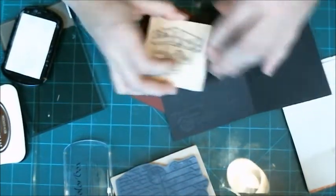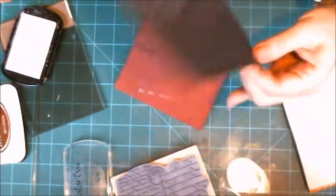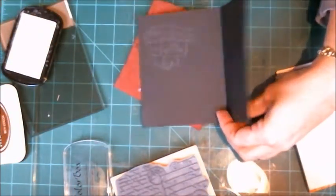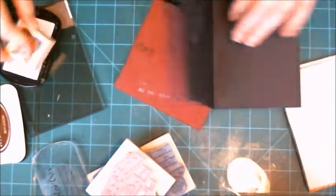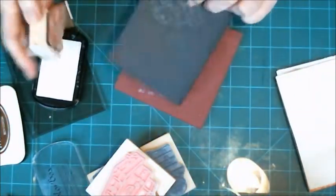Ooh, that came out really nice. Look at that. I like that. Let's put that in here, too. Nice on a second print. Well, cool beans. Let's see how the binoculars go. There we go. Nice, nice, nice.